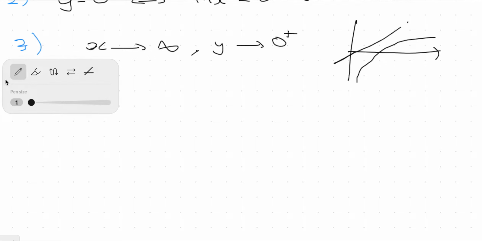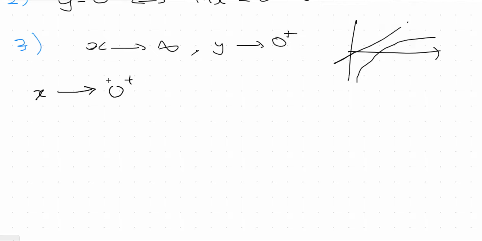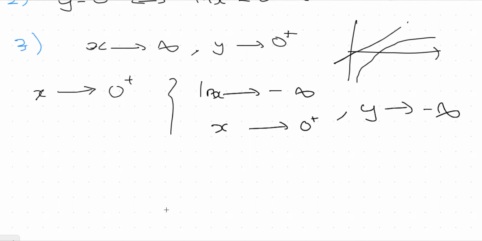Now, the other edge of the domain, if you like, is x equals 0. What happens as x approaches 0? And indeed, it's x approaching 0 from the right, because x is positive in the domain. Well, you know certainly that natural log of x is going to minus infinity, and that x is going to 0 from the right. So natural log of x over x is a huge negative number divided by a tiny number, so it's going to be an even bigger negative number. So y is going to minus infinity, definitely.